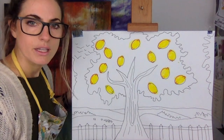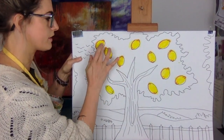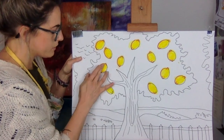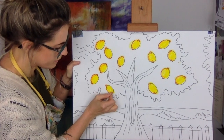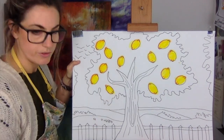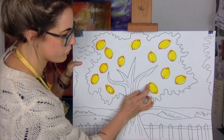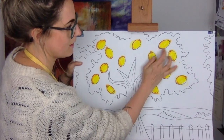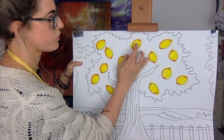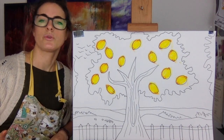Okay, right. Then you just smudge a little bit. If you can't do this, you can just leave it as it is. I would say, because you're doing it in pencil, go around all of the lemon in orange and then just smudge around like that, as if you're drawing a circle in your lemon. I think I might use chalk and oil pastel for this one. And as I say, if you've only got chalk, just use chalk.